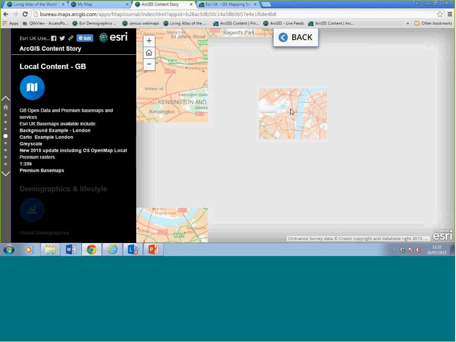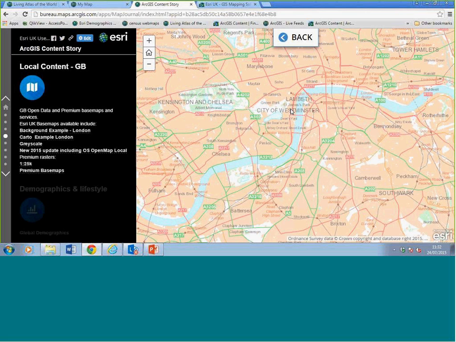And one of the things I should say about local content is what we are offering as a service now as well is the ability to have a bespoke map. So if you as an organisation want something that's slightly different in terms of the look and feel of the map, we can build that using our cartographic services and deliver it to you either through an ArcGIS Online account, or on disk as a map cache that you can then point your ArcGIS Server at within your organisation and use it that way. So it's just about the ability in terms of how we deliver that to you, and if you want a different style or different level of content, then we can do that.